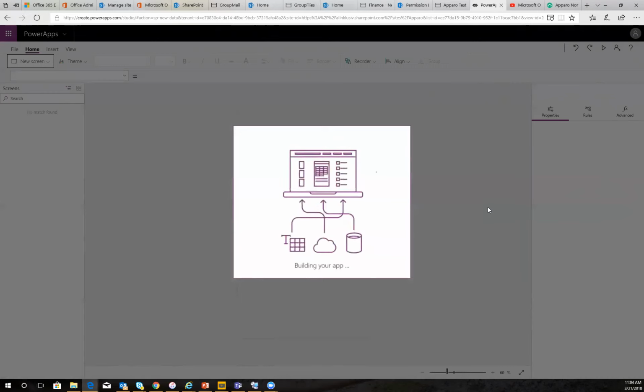So we can see here with no code, it's doing everything in the background for you. You have a lot of options to customize this. We can make this aesthetically as pleasing as possible. We can change the columns in terms of what are being displayed, but just for the purpose of the demo and time, I'm going to go to the presentation mode of the app so we can really see how it works.